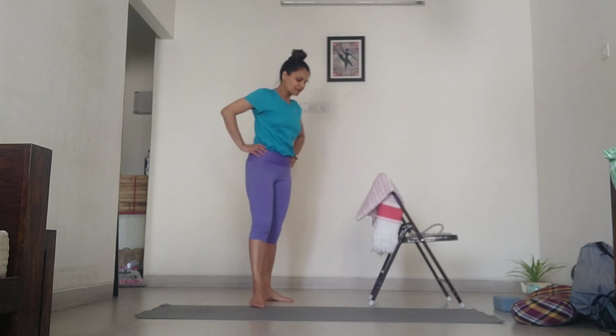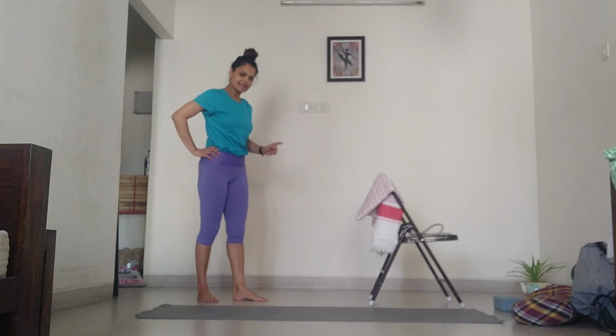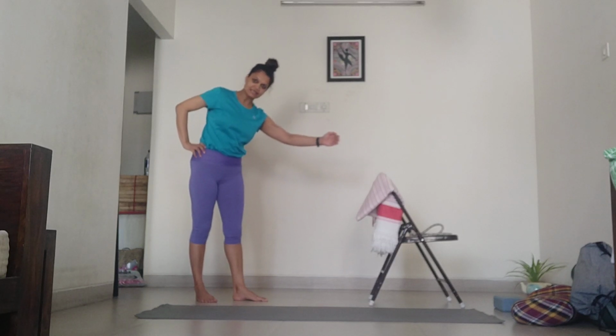Tell me what feels more stable to you, in the sense that you don't feel like you're going to fall off. So in one position, the leg which is on the floor, the standing leg, is significantly away from the support. In the other one, you're bringing that support closer to your standing leg. Try it.